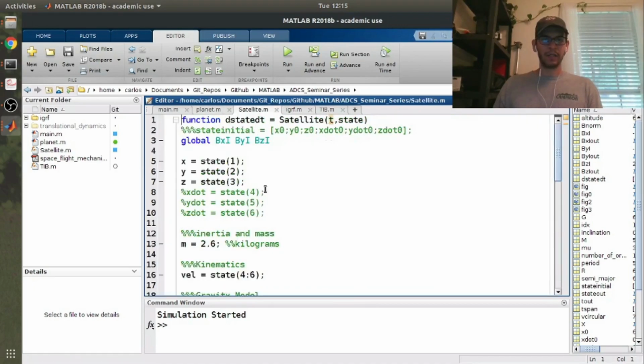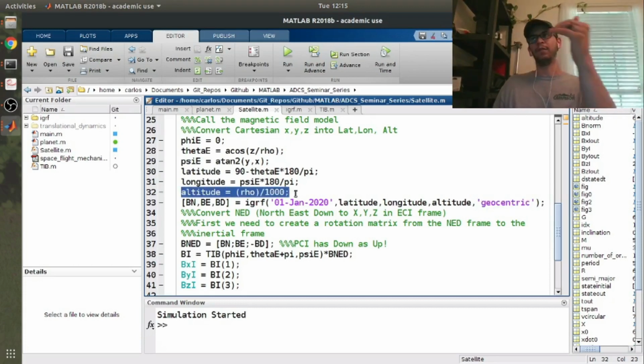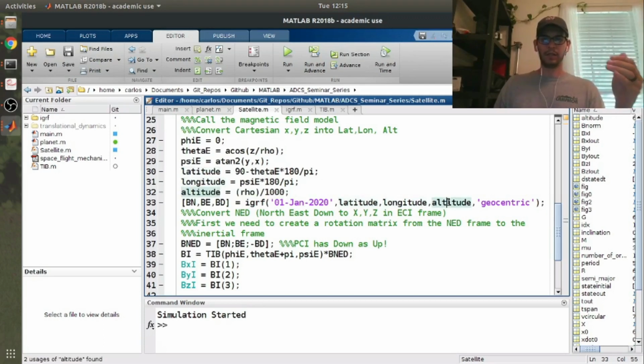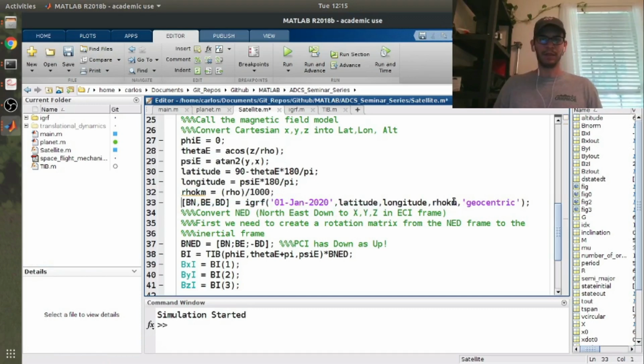So what I actually had to do was, when I run this model, I tell it that I'm giving it geocentric coordinates, not geodetic. I actually don't know what geodetic is, to be honest. But if you want to give it geocentric coordinates, the altitude has to be from the center of the Earth, not from the surface. So now I was able to give it latitude, longitude, altitude, where altitude is not really altitude. This is more rho in kilometers, because it's from the center of the Earth.